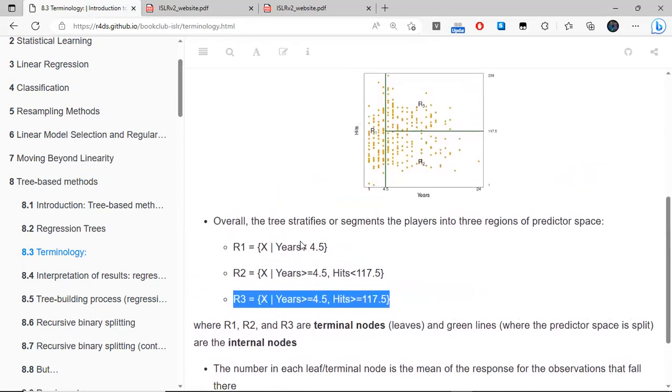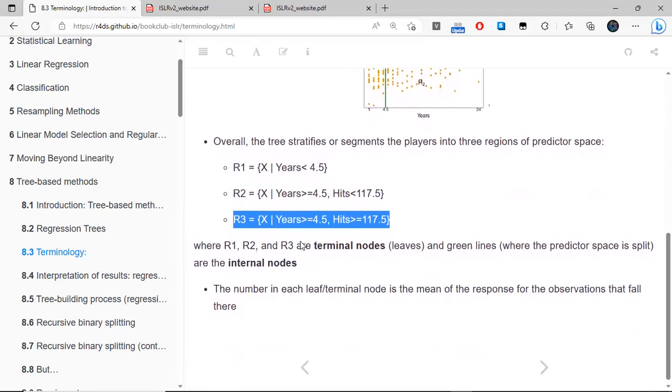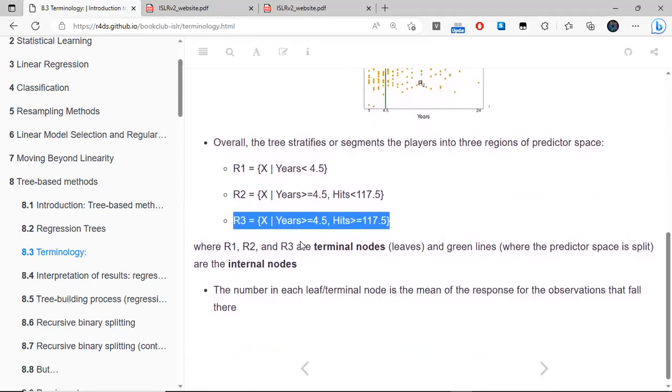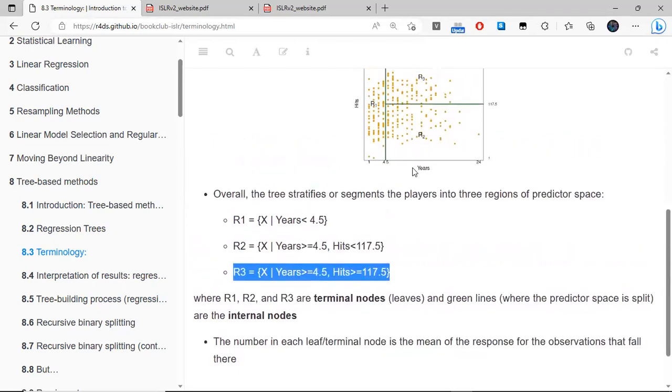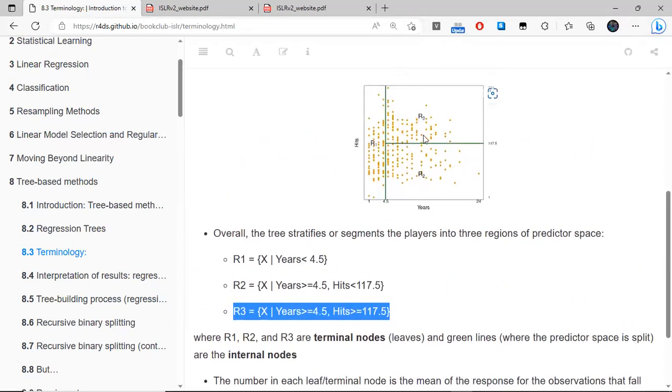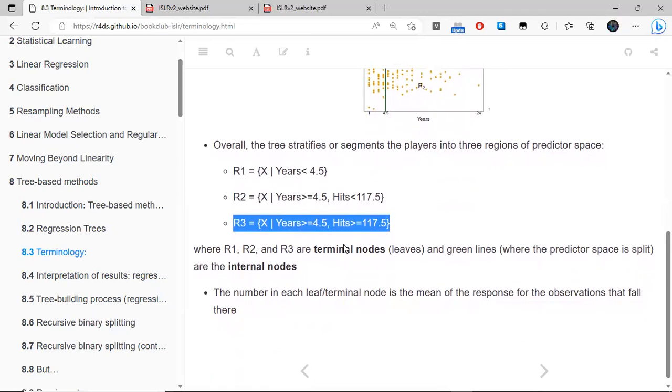So that's why we meant by segmentation. In order to maintain the terminology of trees, and again, also we're working with, sorry, the term is tree because it is a tree in the graph theory sense. However, also in graph theory, we use terminology like leaves or nodes. So in particular, we label these regions, these rectangles that segment the predictor space. We call them terminal nodes or leaves.